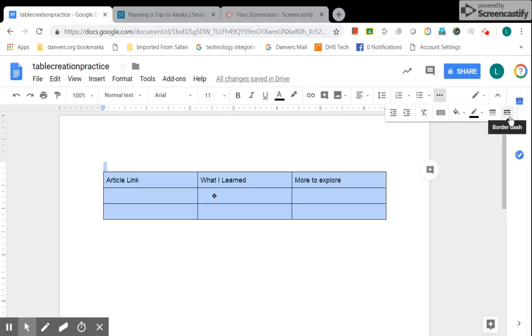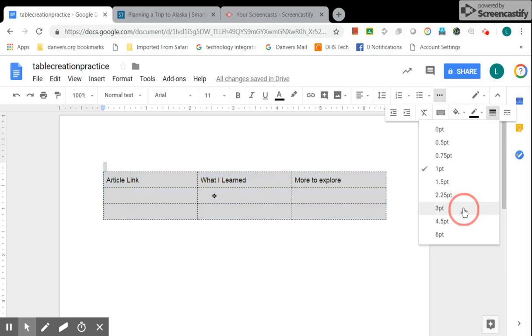So over here, again, these are icons. When you hover your mouse around them, they tell you what they do. Border dash is a line style, and because we have the entire table highlighted, it's going to add that border dash or line style to the entire table. I'm going to go with this dash. Here is border width.